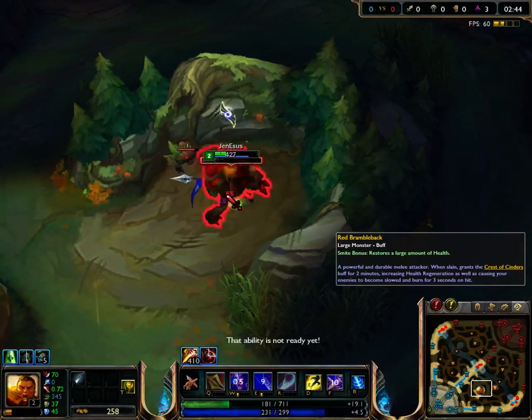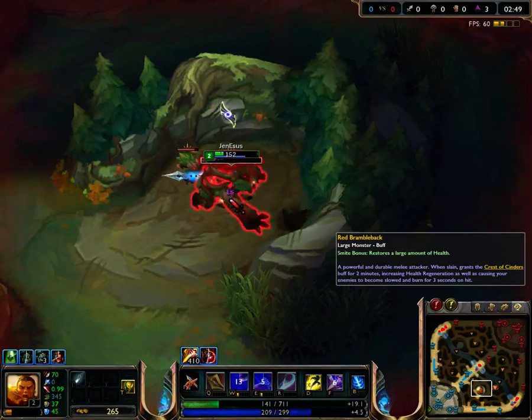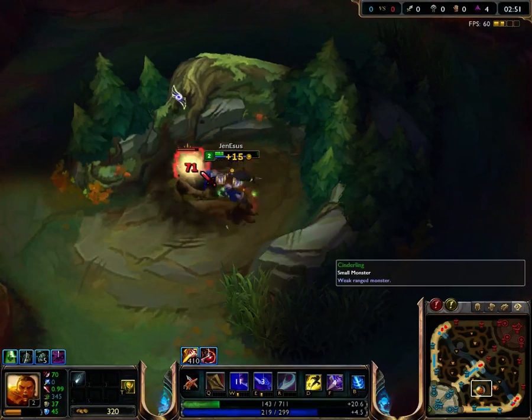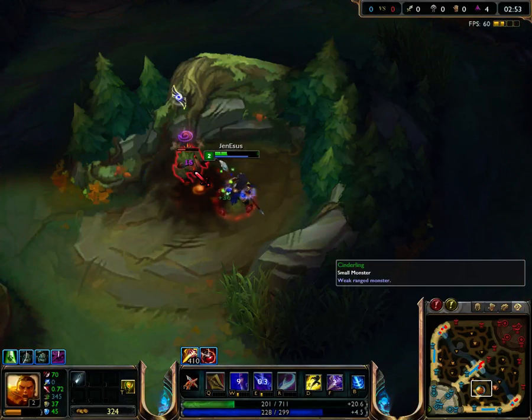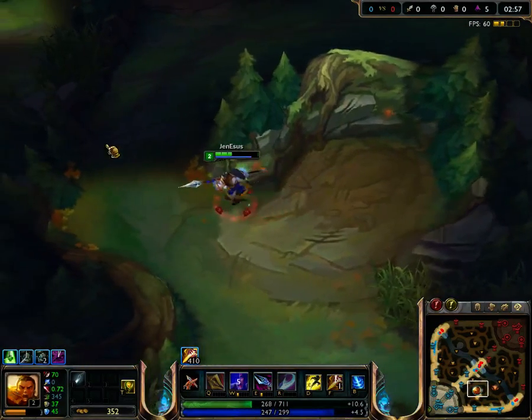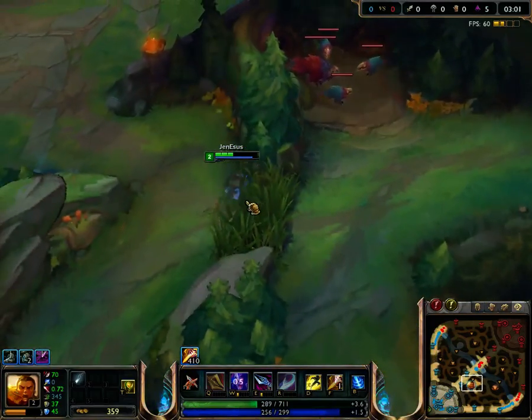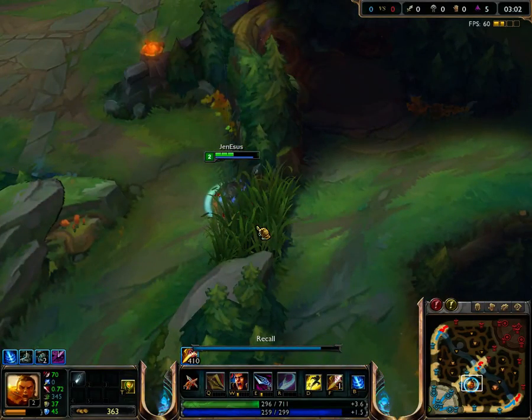Xin Zhao's a decent pick though in this new jungle, in large part because of his W. It gives him sustain that he would not normally have, and honestly, that's incredibly crucial in this jungle.